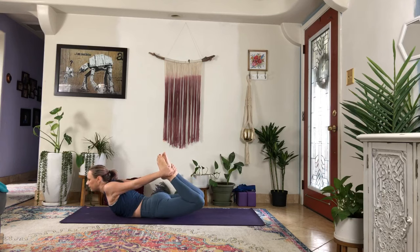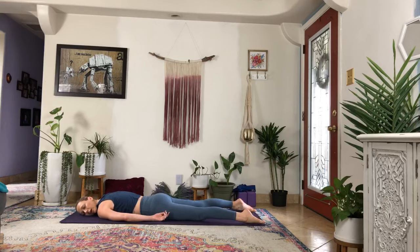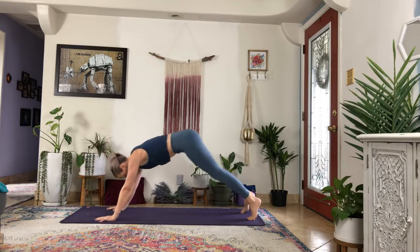And 1, exhale, release, rest your other cheek. If you need to windshield wiper the legs to release your low back, go ahead. Downward facing dog.